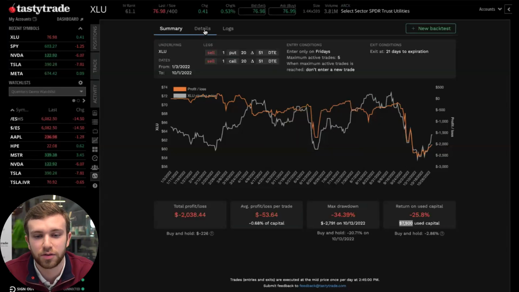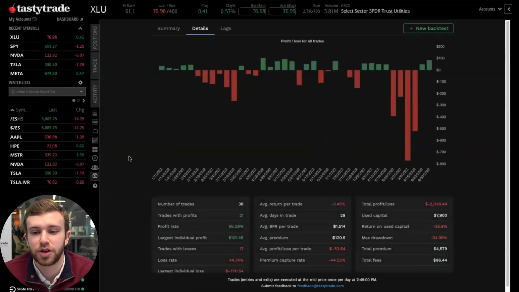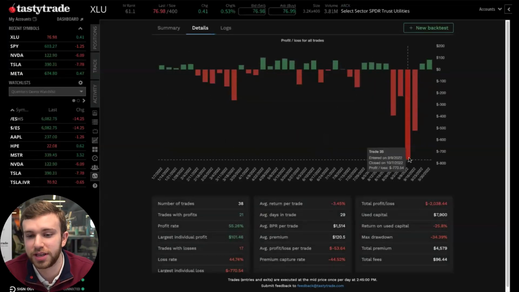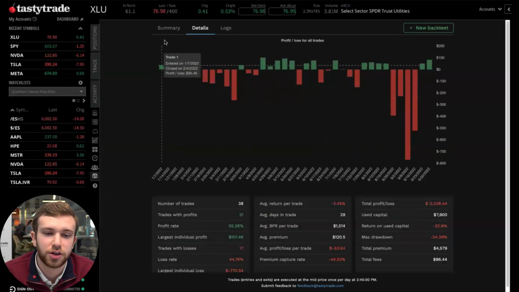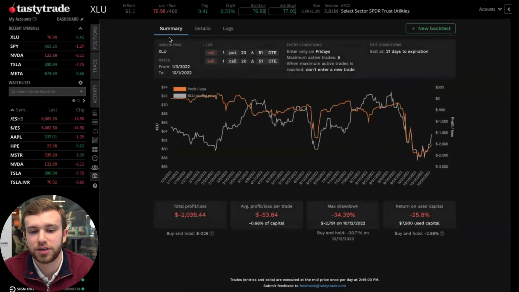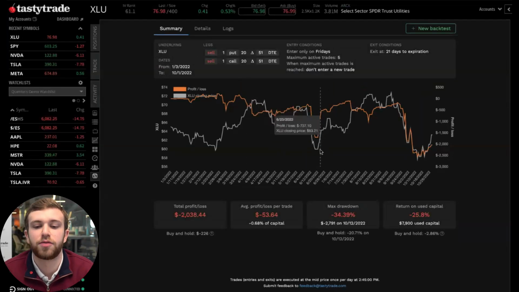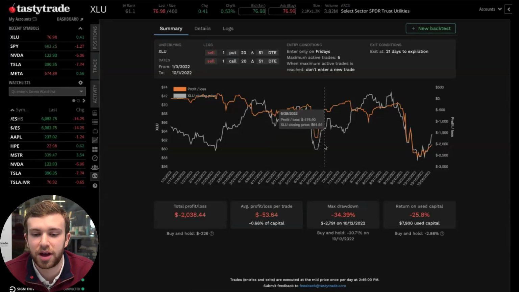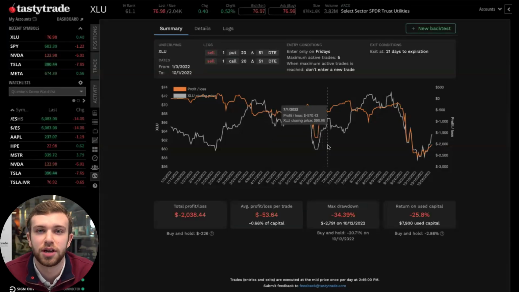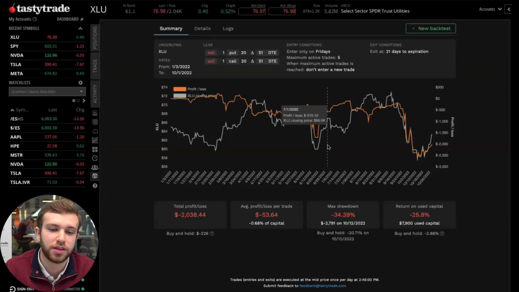And then here we can go over some of the details. So it'd show the different graphs. So it looks like here towards the end of 2022 is where you really saw your losses. So if you go back to summary, you could say, hey, when XLU pops back, if I want to run that strangle and stay neutral, it would still make a decent amount of profit as well as XLU did, but being more capital efficient as well, right? And so these are all things to consider when doing these different strategies and using the backtest.